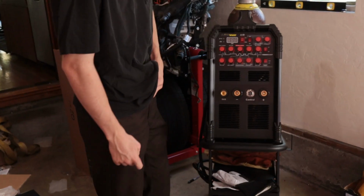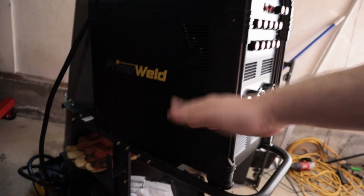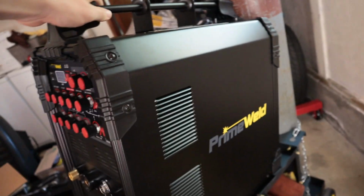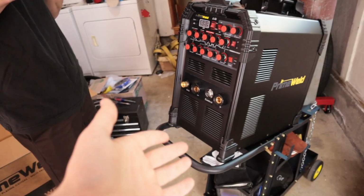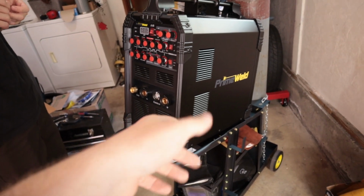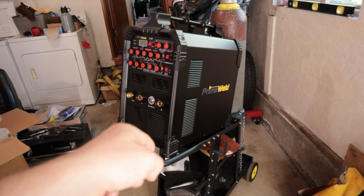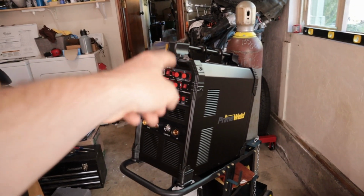You like how it barely fits on the cart? Yeah. Look at this. I had to bend the cart a little bit to get the feet to fit in there. It's too long given the angle. If this was a flat shelf, it would have been okay. But since it's on this angle, I kind of had to abuse the cart a little bit, but it's very solid. Honestly, it's more solid than the bottle, which is strapped in. The thing is, I couldn't get a bigger cart than this because the next biggest one was twice as wide and it wouldn't fit in my spot. So I was kind of screwed. I had to get this one. But I did think it was going to be a little bit bigger than that. I probably should have gone on the website and looked at the dimensions.